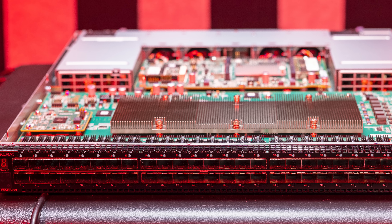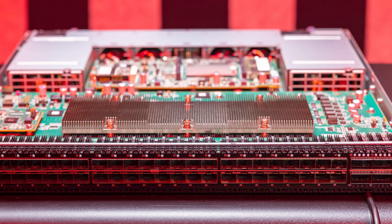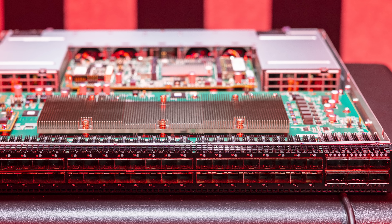Dell does not do a really good job of documenting the internals of these switches — even just publishing what the processor number or switch chip is. I think that's a total bummer, because if you're trying to look these things up after the fact it's actually kind of hard to figure out. The Atom C2000 AVR54 bug really taught us that it is important to know what chip you have, especially if there's some vulnerability or issue with a set of chips. As Dell moves into the open networking era, I really think it would be awesome if they started publishing full spec sheets.